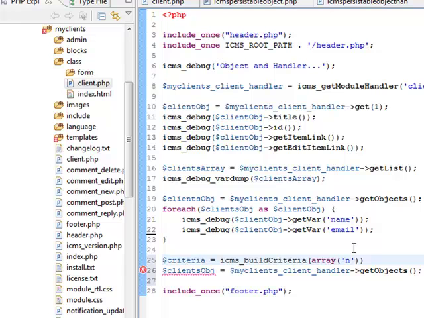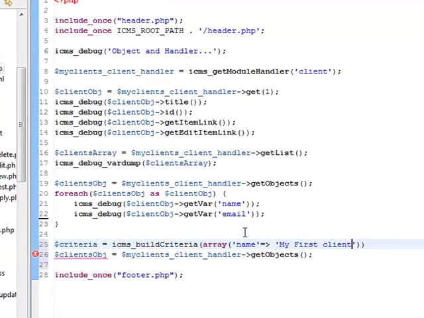So let's say name will be equal to my first client. And I could add more criteria like email would be equal to this and this and that. But let's just create only one for now.